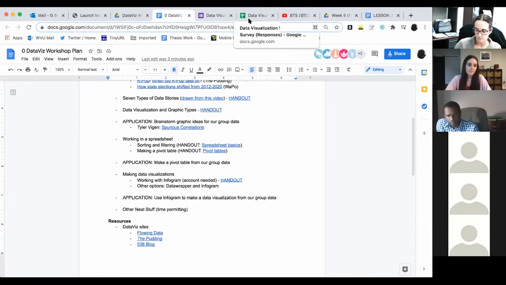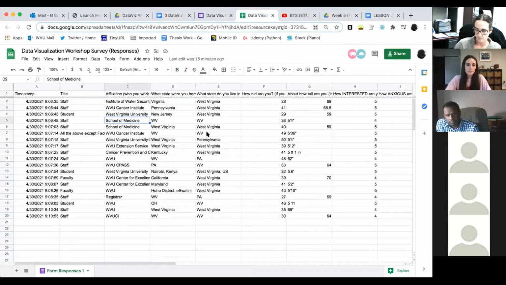I want to show you two things in this: sorting and filtering. Again, some of you know this, but it's important that we go into it. So if you go into the data, now I'm going to be working on our responses here. If you'd like to use this, make a copy of this file, because I'm going to be working in this file. So don't work in the file that I'm working in. That would be bad. But if you would like to use this, make a copy of this file and follow along with me. But I'm going to show you two things that I use.